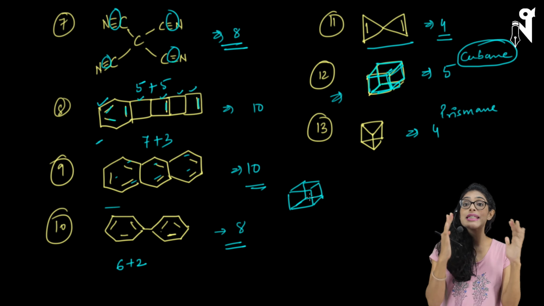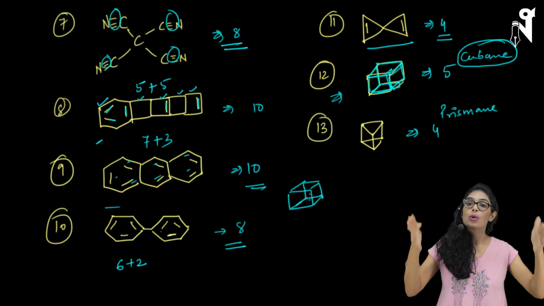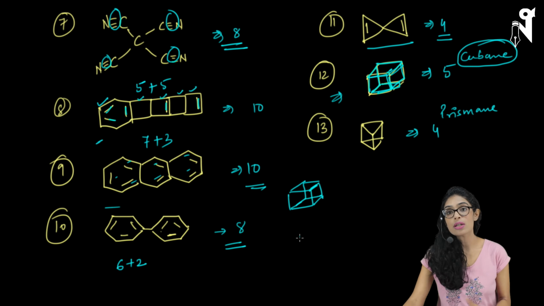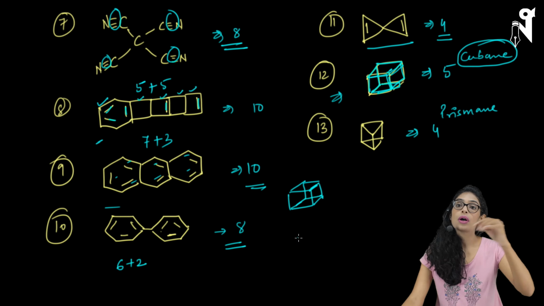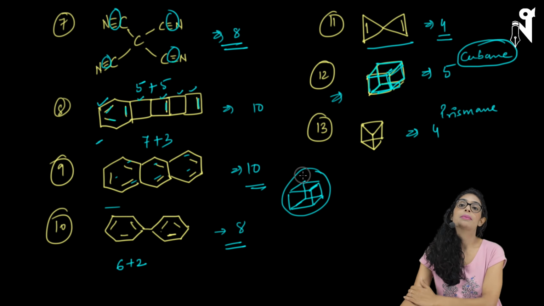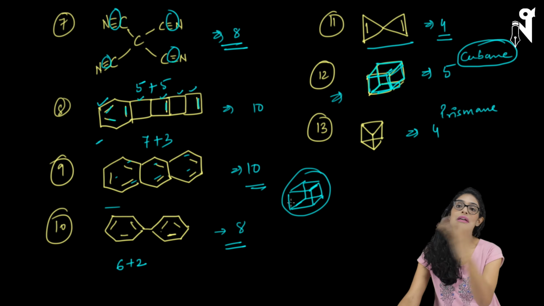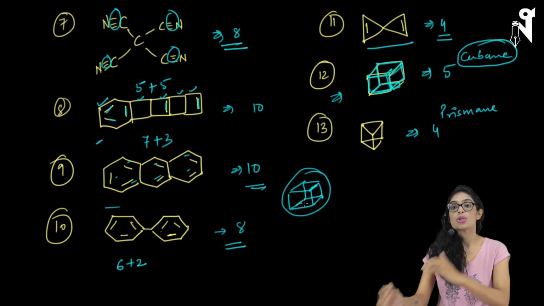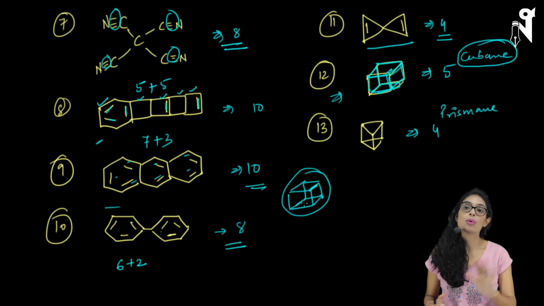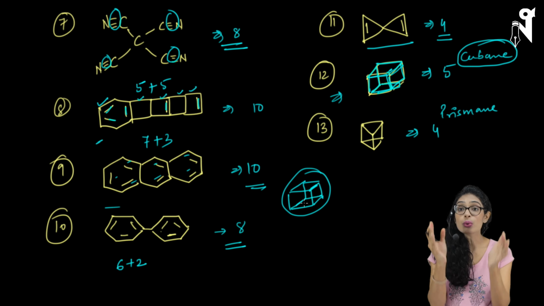Even though it seems like there are 6 closed chains which have been connected with each other to form a cube, you can try it out on your own. Try breaking the bond and start making it the normal carbon chain. First of all, write the carbons, carbons, carbons over here, and then start breaking the bond and make it a long, simple straight chain with all single bonds, and you will figure out that only 5 moles of H2 is required. This is not only in this case.